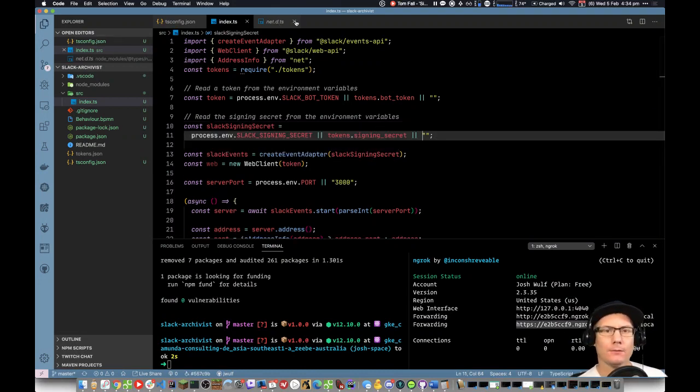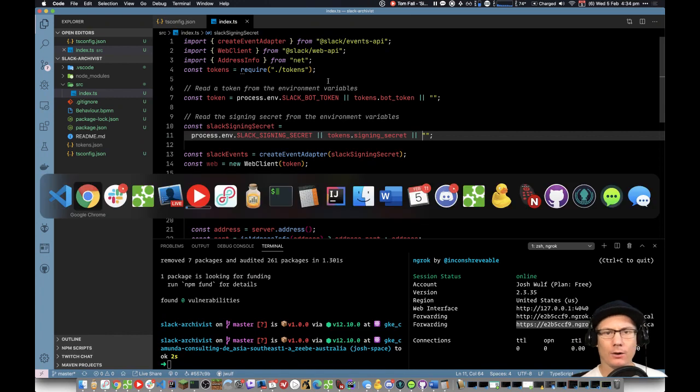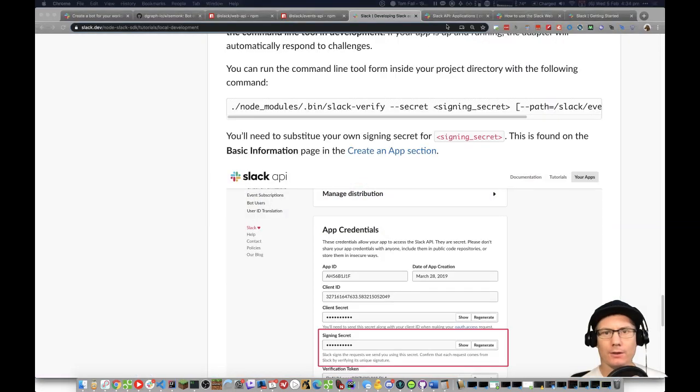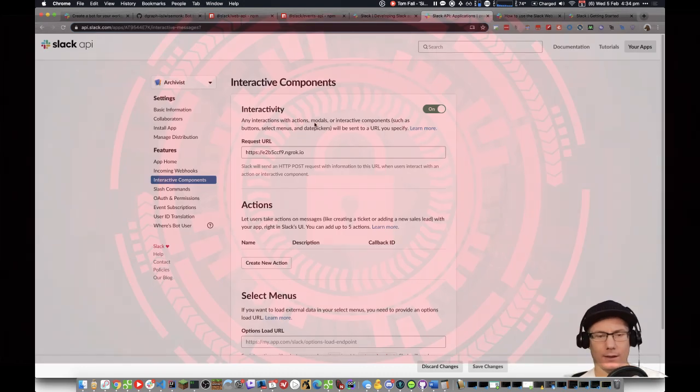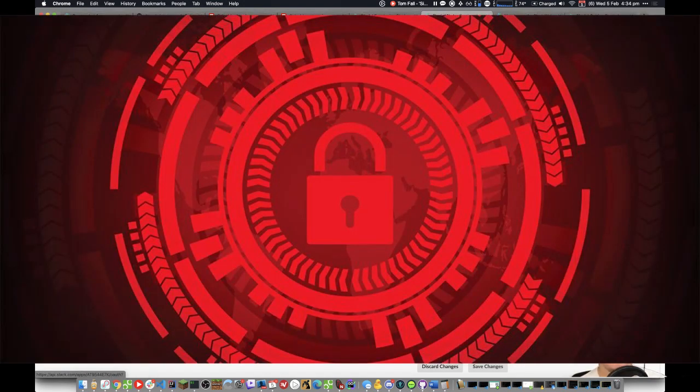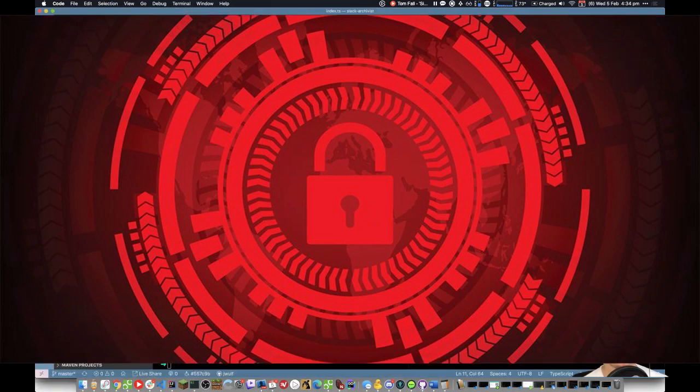Okay, so I got to get my signing secret now. Let's have a look. Signing secret, applications home. It's under OAuth. Okay, I'm going to go get my secret. OAuth and permissions. Go down here. Scopes. Nope, it wasn't in there. Maybe it's in app home. Come on. App home. Nope. Basic information. Yep, there it is. Signing secret. Show. Copy. And then I go back to Visual Studio Code. I go into my tokens.json file.